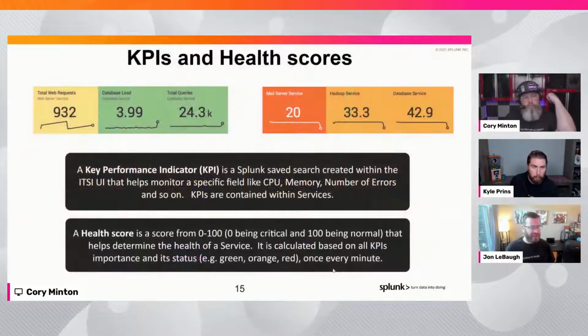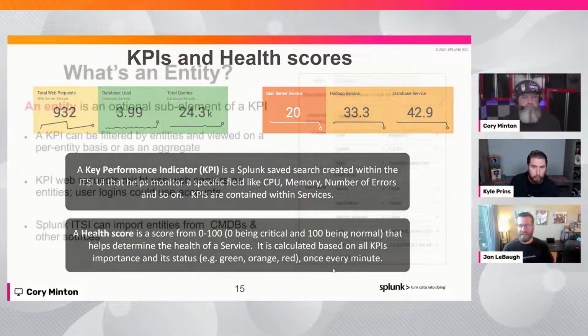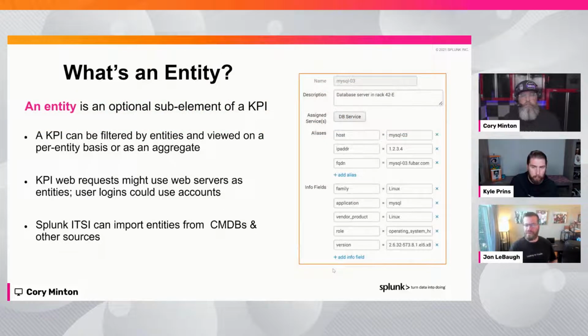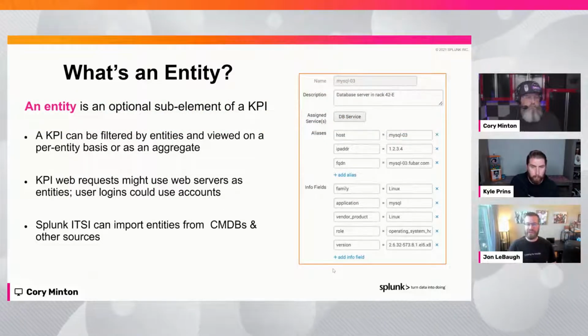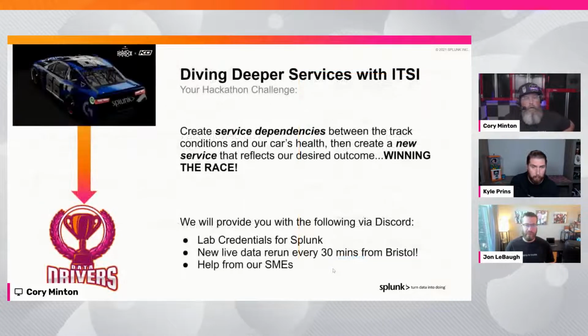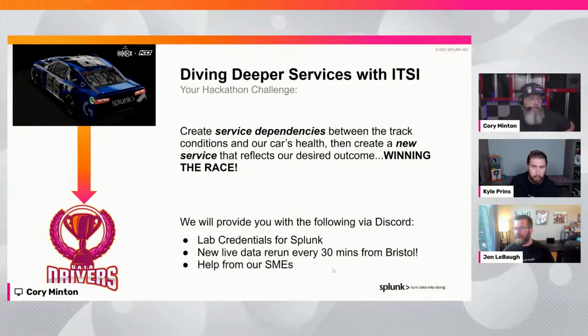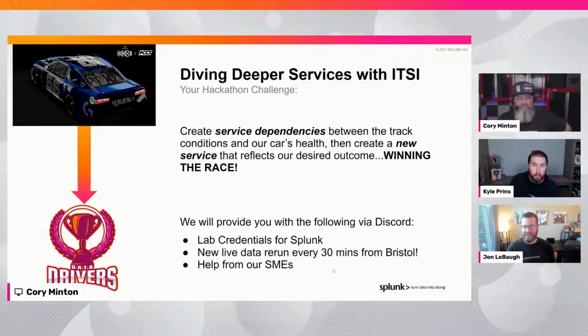So I think we could probably skip over, just in the interest of time. We kind of went over some of these things, right? Yeah. KPIs and health scores, they're what we're generally looking at. Entities are the things that we're going to be getting that data from. Yep. And all right. I think we want to do a little bit of a deeper dive. So we've created, I think, 4 or 5 people have created cars, but we want to bring that up to the next level. So Kyle's going to cover how we're going to do that real quick, and then we're going to dive in. It's going to be fun.